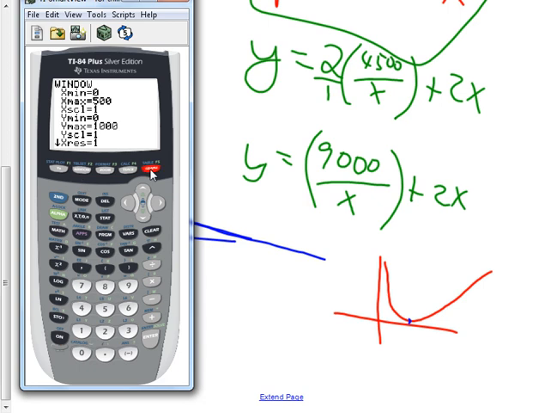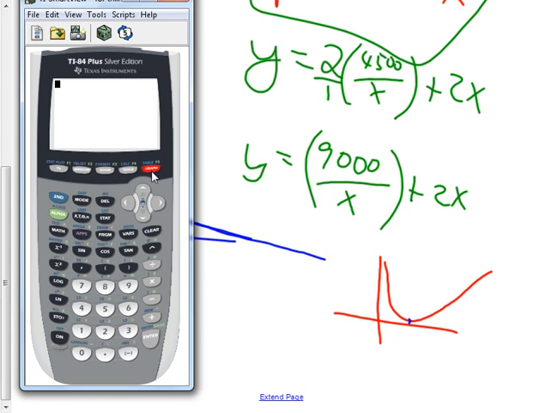And now that I've got it, hit graph, and then go to second, calculate, and we've got to find the minimum, the low spot. It's number 3. And I've got to go to the left of it, so I keep hitting arrow to the left until I finally get to the left of it. Your calculators are way faster than my computer. Hit enter, get just to the right of it. Hit enter.